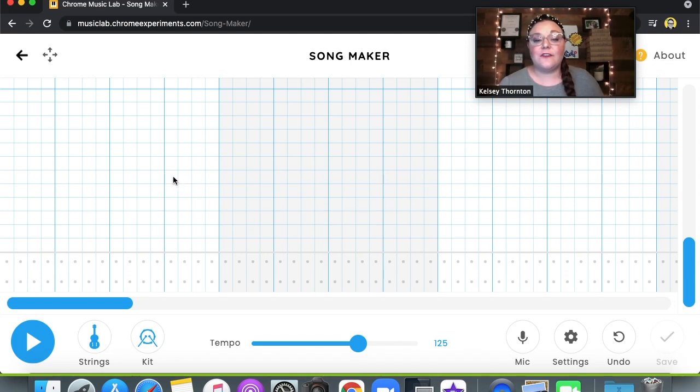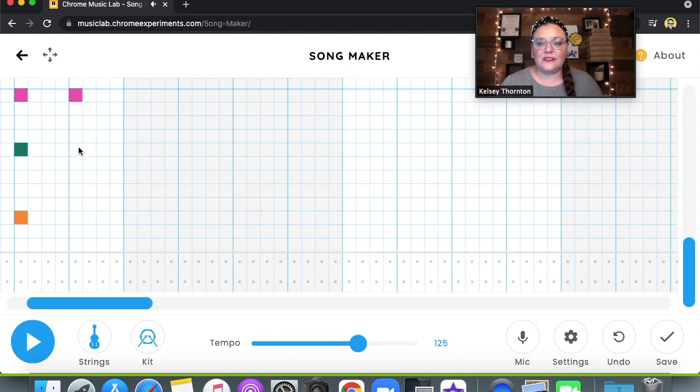We're first going to start by making our moving bass line, or in classical music terms, an ostinato. We're going to start at the very beginning right here. We're going to go up 2, the orange. Then we're going to go up 4, 1, 2, 3, 4, to this dark green. Then all the way to the very top of that bold line to pink. We're going to do that all the way through, and that's going to be about 5, 6 bars.